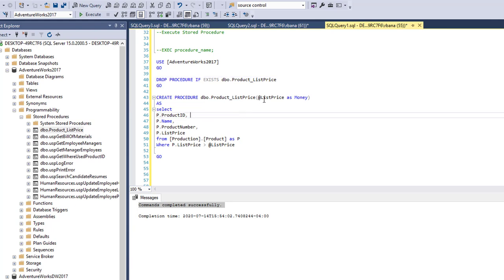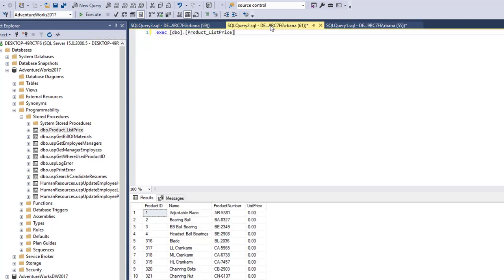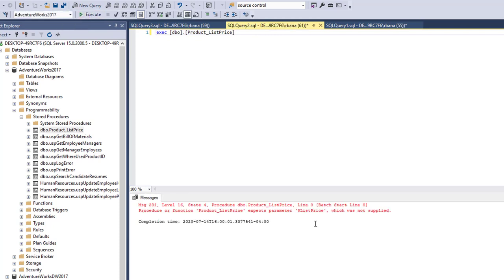So now let's go back. We've added in the list price parameter, and we're going to execute that. And that was successful. And so now when we run this stored procedure, we need to add in a number. So now see, if we run this without a number parameter, it will give us an error.